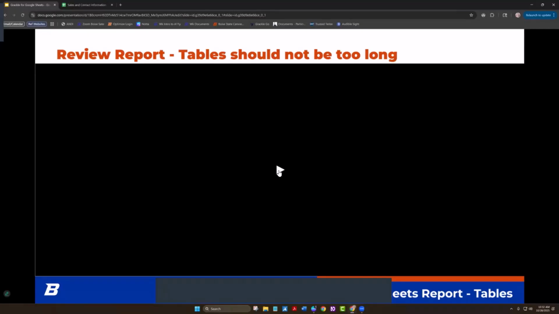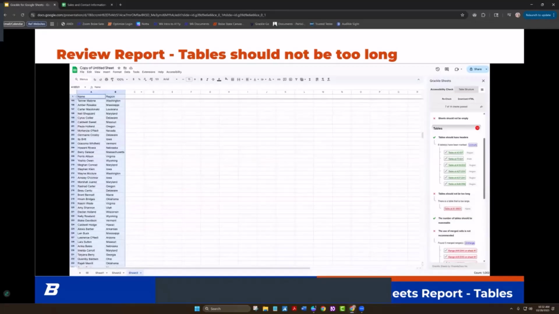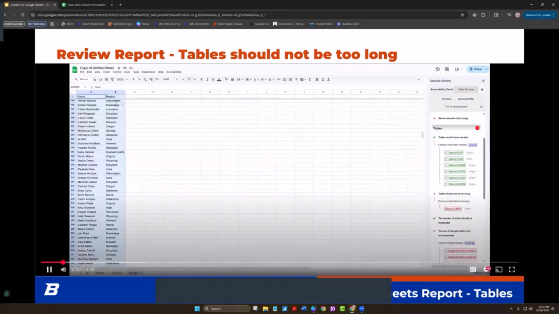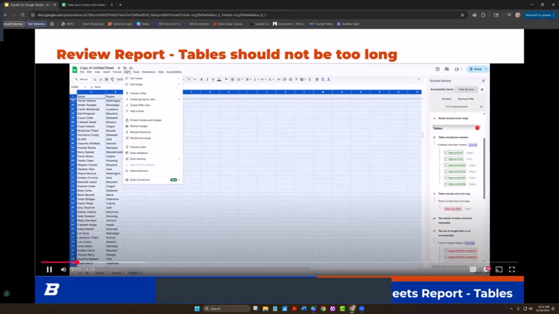Another check that is in the table section is tables should not be too long. And in this particular one, we have one table that is flagged as too large. And this one has multiple rows. So this has a name and a region that the person is in charge of.